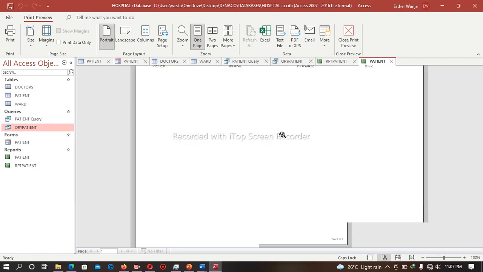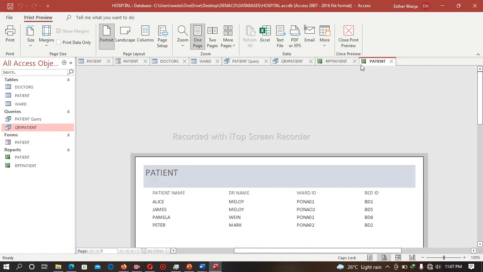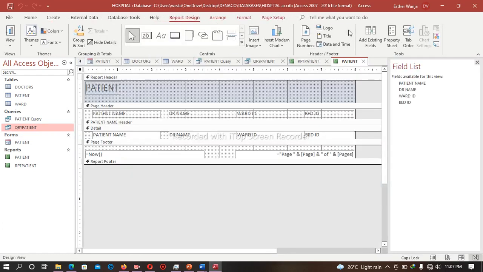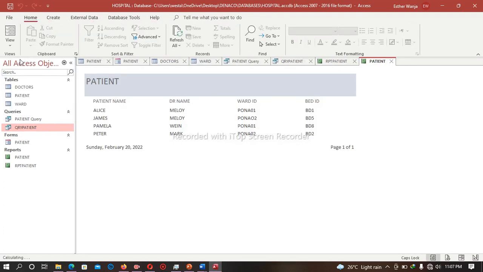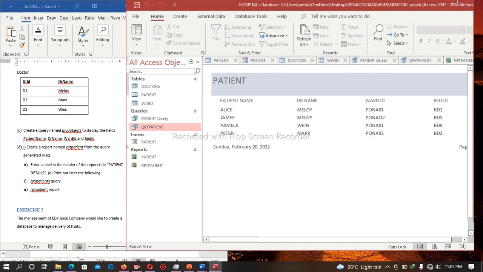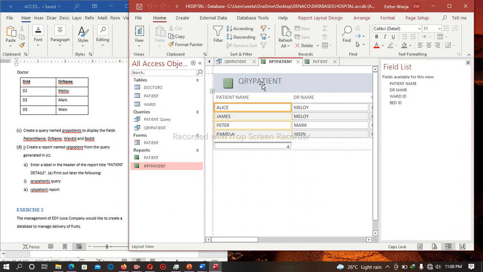This is a report view. This is print view. You can close the print view and go to report view. And then the question requires me to change this.